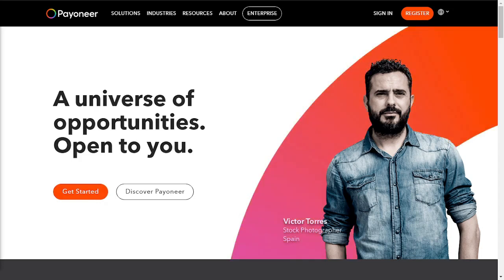For some of us, like myself, who is from Zambia, it is hard to get a USA bank account and PayPal is not fully available whereby we're able to receive money. So by creating a Payoneer account, we are going to be able to have a USA bank account and we'll be able to withdraw money from PayPal, and then from PayPal to Payoneer, from Payoneer to our bank account. This method I'm about to show you works for everyone.